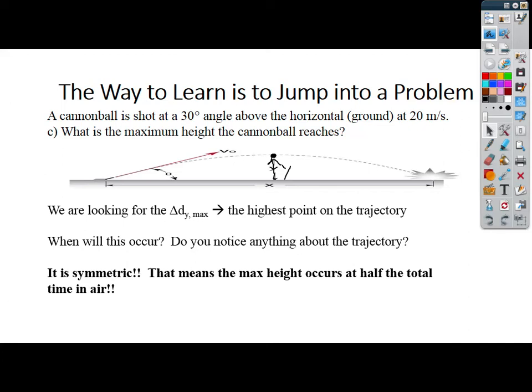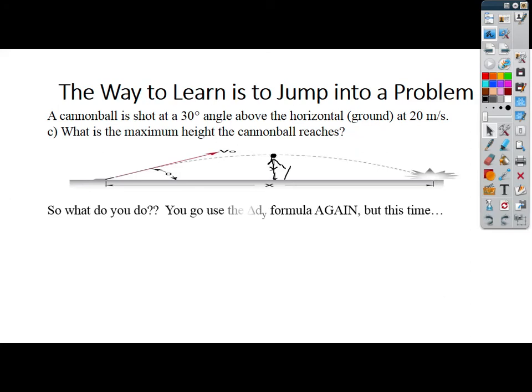It is symmetric. So again, it's going to occur at the halfway point during the total flight. So therefore, it's going to reach the top height at 1 second. So we know t, we know g, and we're solving for delta y, so we have enough variables. Again, since this is asking for delta y, we have to go with a y equation. You're going to use the delta y formula again. We're doing a completely separate problem. We're not looking at the whole trip. We're only looking at a partial point of the trip, so we can use the same equation again.